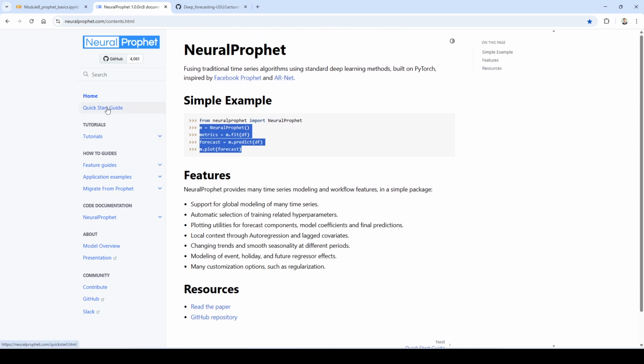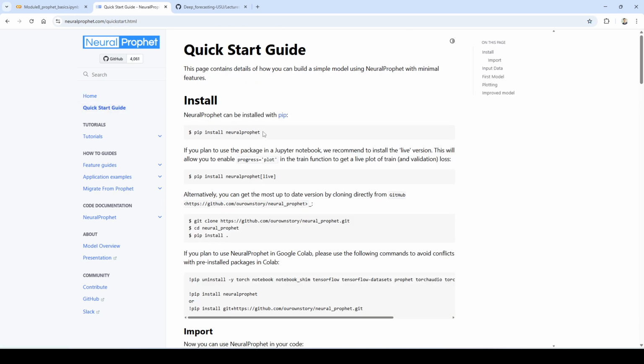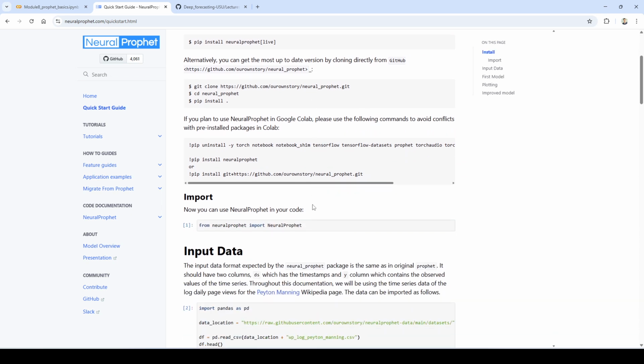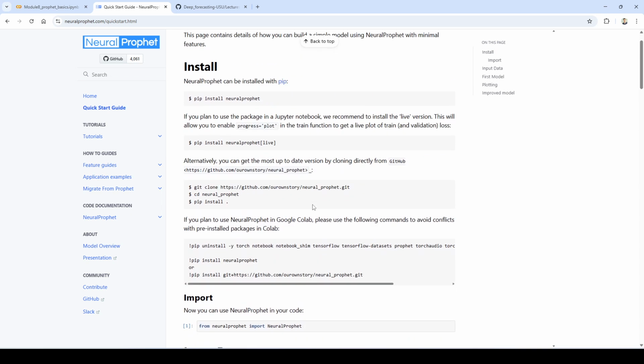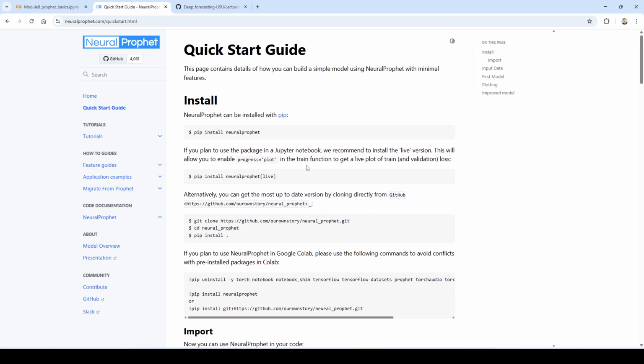So you can go ahead and click on this quick start to help you with the installation. You can install it through both conda and pip. So we can do pip install NeuralProphet, or I think there was a conda option as well, but anyways, the point is that if you want to run it in a Jupyter notebook, I absolutely encourage you to install the live version.